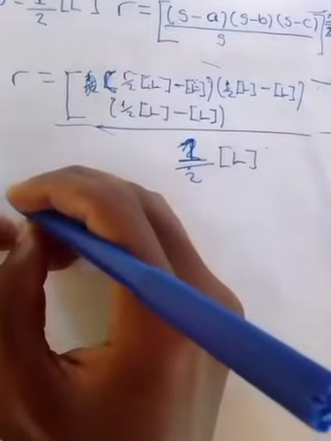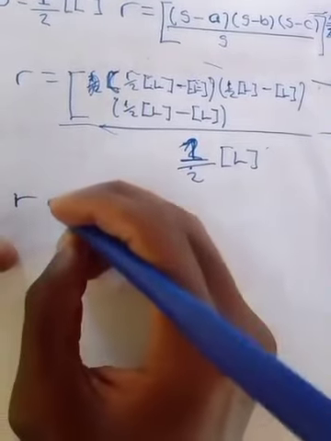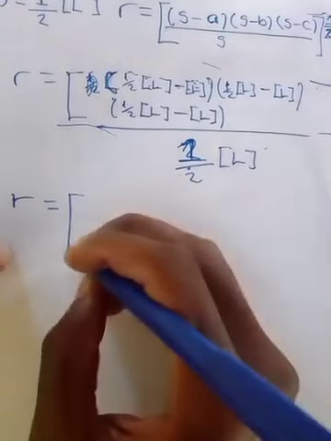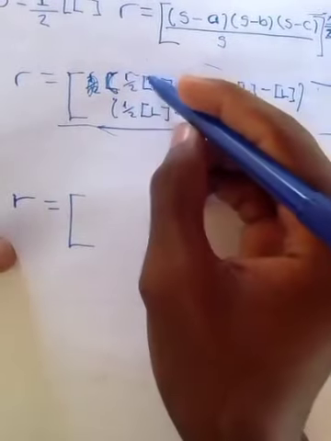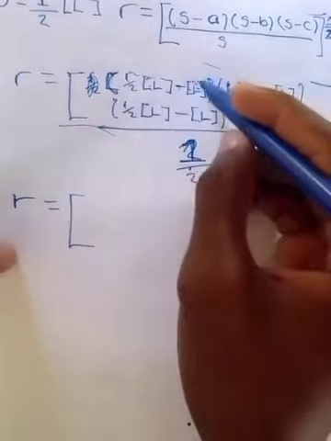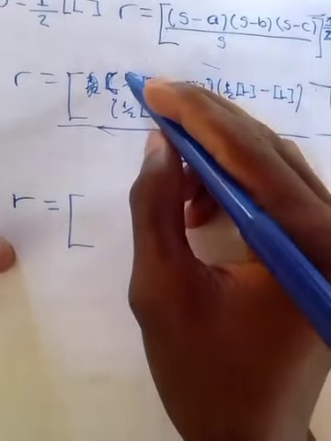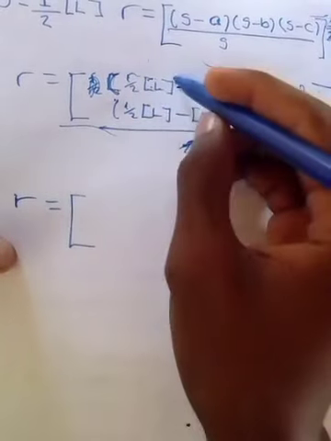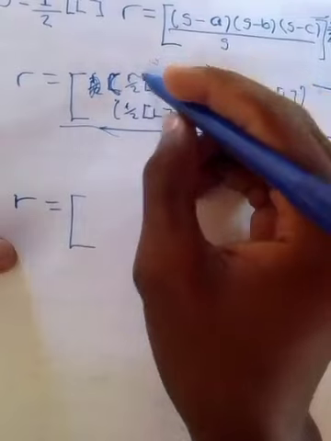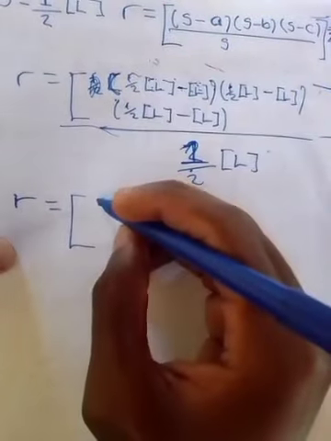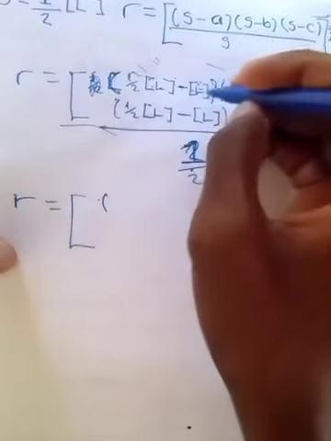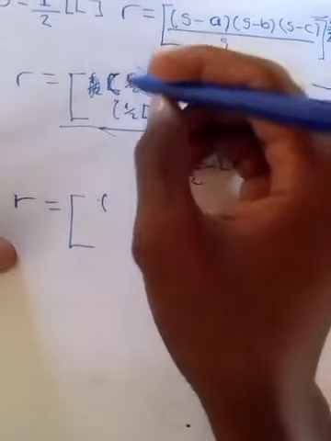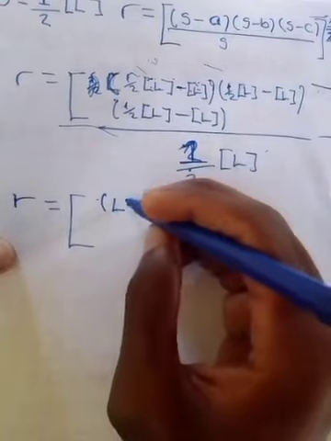So as you can see, here you're going to end up with, if you want, you can say 1 over 2 minus 1. You're going to end up with negative 1 over 2. Okay, 1 over 2 with the dimension of L in front. Now, since the constants are getting ignored, when you simplify what is inside the parentheses, you're still going to end up with whatever the constant will be, but the dimension is going to be what? It is going to be of length.